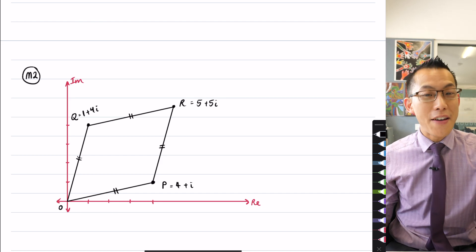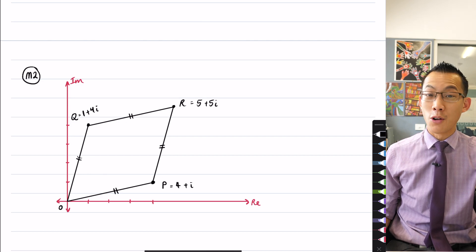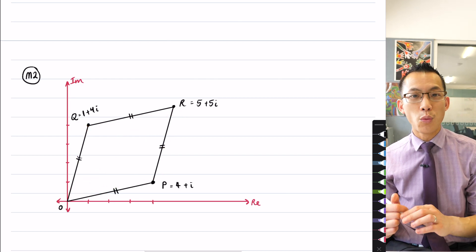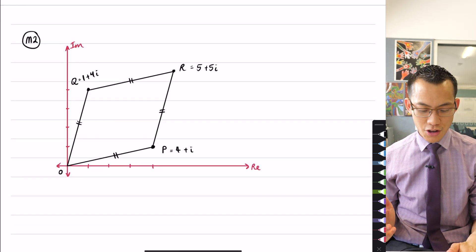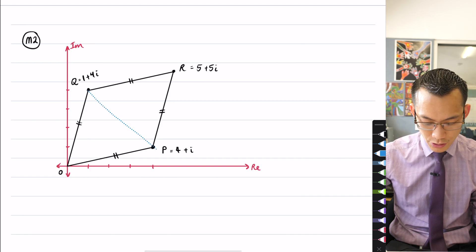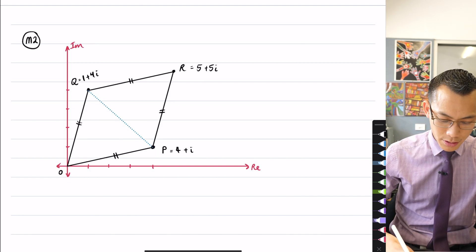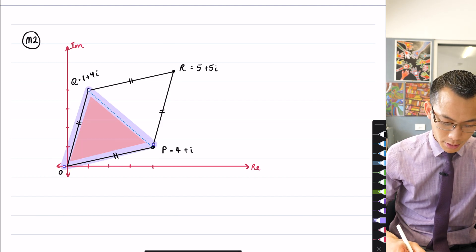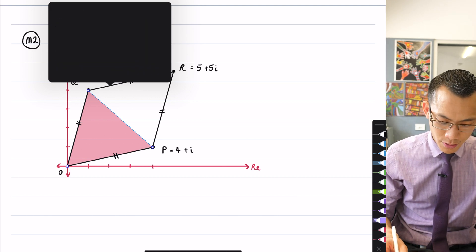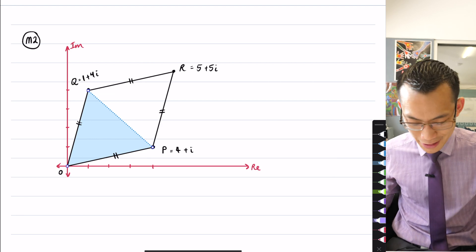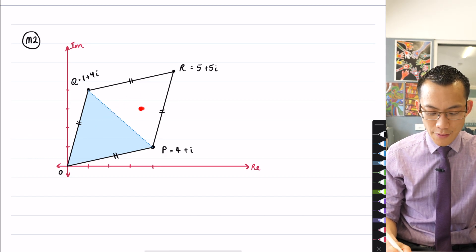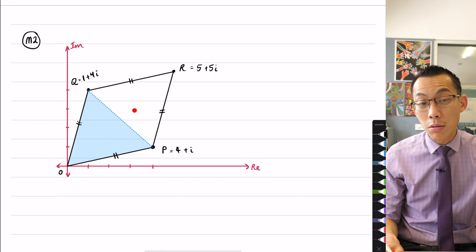Some fairly simple trigonometry is going to allow you to not just treat this as a parallelogram, but also as a pair of triangles that you can work out the area of each of them very easily, because there's this congruence. So you only need to do it once. What I'm going to do here is think about this parallelogram as, if you think back to this diagonal here, if I take that triangle, close enough, that'll do me. If you have a look at that triangle there, clearly, with the fact that this is going to be a parallelogram, you have congruence. Even if it wasn't a rhombus, you would still have congruence between these two triangles. So if I can work out the area of this triangle, I'll just have to double it, and then I'm good to go.